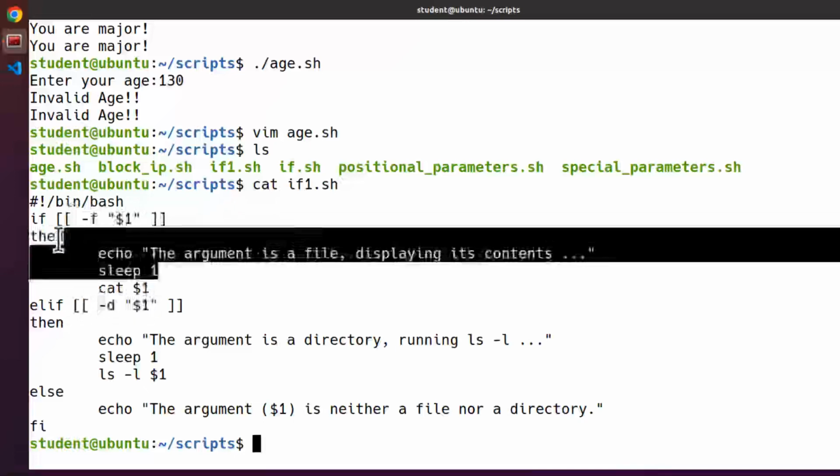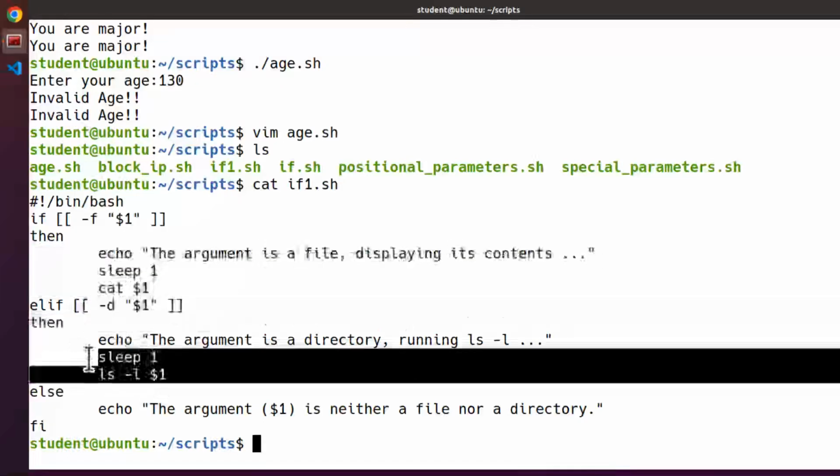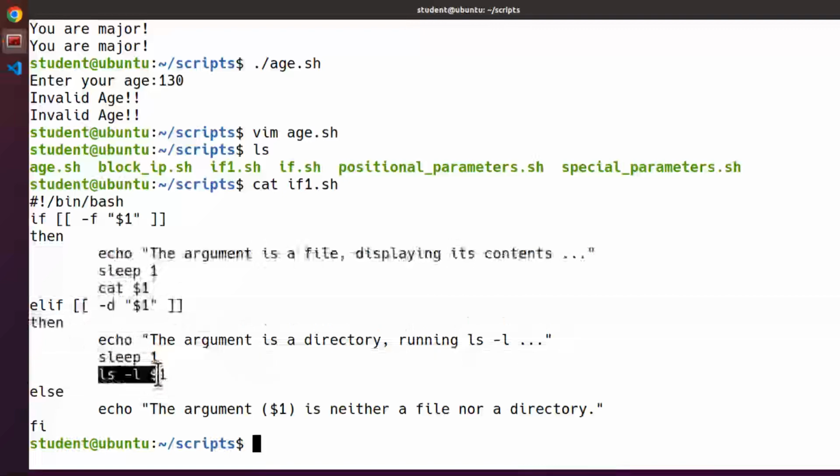If it's a file, it displays the contents of the file using cat, and if it's a directory, it lists its contents using ls -l. We've tested it and it worked just fine. The only problem is that the argument is mandatory. If the script is run without an argument, it will display the wrong message and say that the argument is neither a file nor a directory.